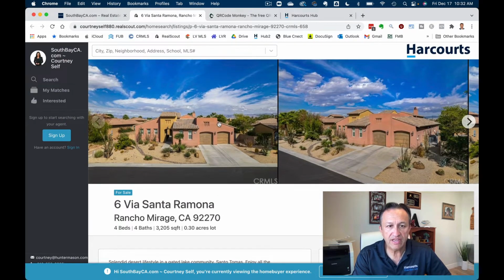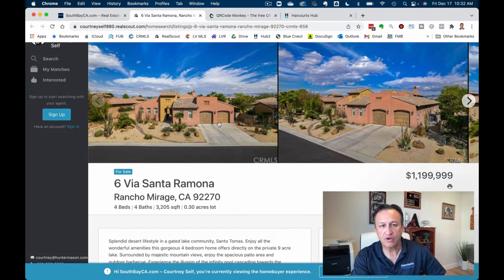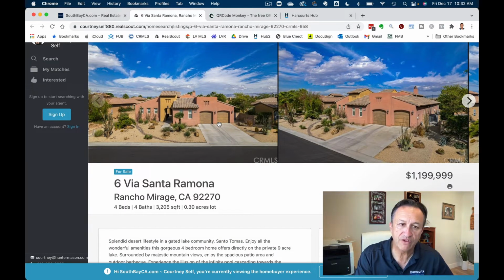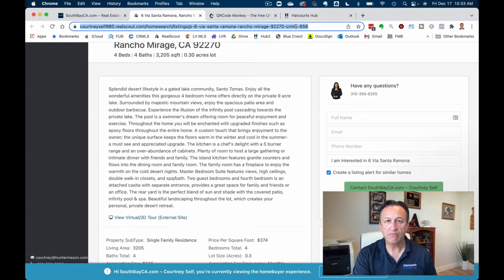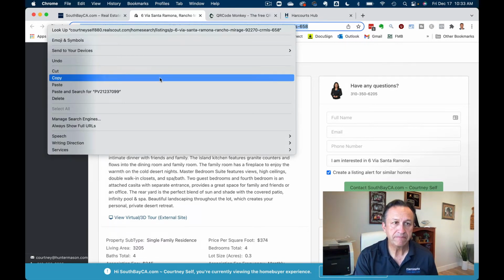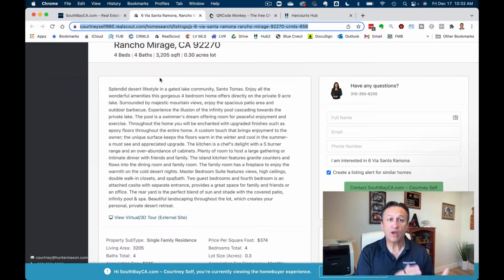When they click on it, they always ask for that information: what's the current price, bedrooms, baths, square footage. We're trying to capture them and give them information if they want further details about what's in and around the property. This is where they go. So this is the URL that I need. I go to the URL bar, select everything, right-click, and copy. Now I have where I want to go.